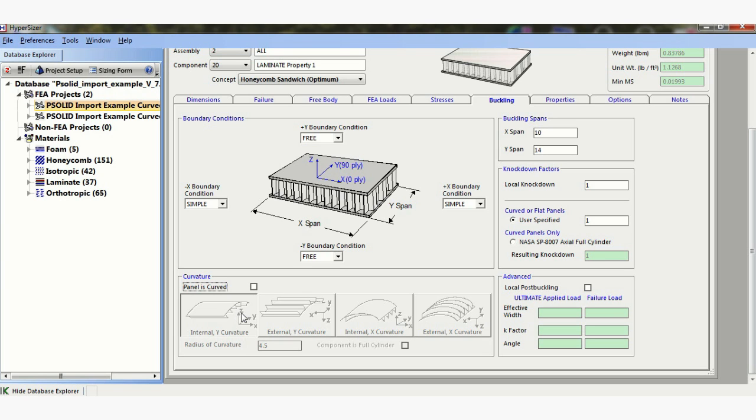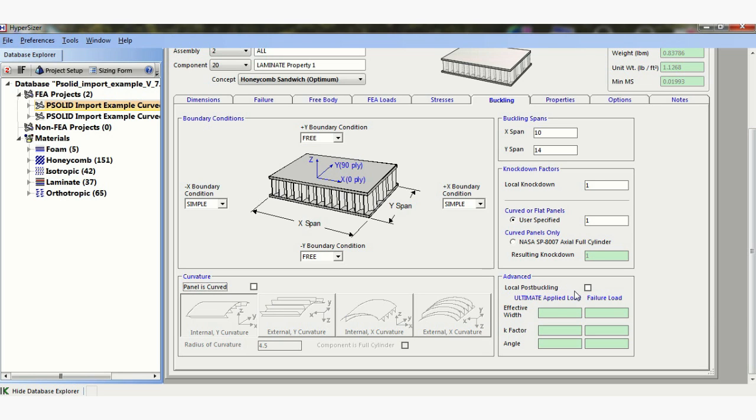I'm not sure what the workaround for that is for most companies, but it's very important that layer 1 is on the tool surface. And what we're saying here is layer 1 is on the IML, and that's problematic. I actually think that Craig has to fix this. I think it's fundamental to composites that I must start with Z equals 0 on the tooling surface and the Z points the other way. There's no way around that, because if you flip Z, HyperSizer is going to assume that your stiffeners are on the wrong side, like this instead of this. So you're in a whole world of hurt. So that's something I think needs to be fixed.